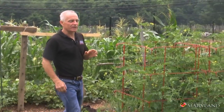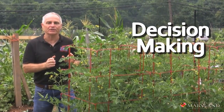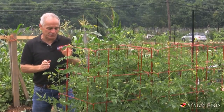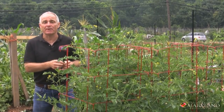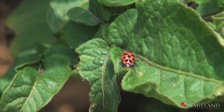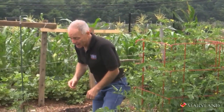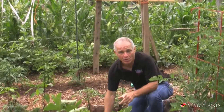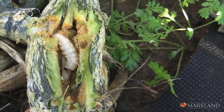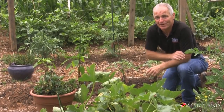The third step in building an IPM program is decision making. You've gone out, you've monitored your plants, you detected your pests — now you have to decide if and when it's time to treat. In the case of this tomato, there are a few aphids on the leaf, but there are some ladybird beetles eating them, so I'm not doing anything at all. But in the case of this squash vine, I think I see some squash vine borer in here — a single larva could kill that vine, so I'm going to have to do something right now. Decision making, that's the third cornerstone in building an IPM program.